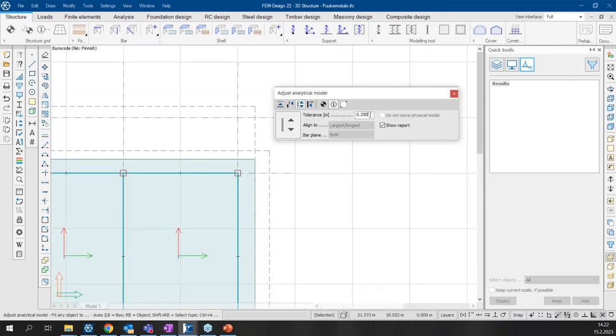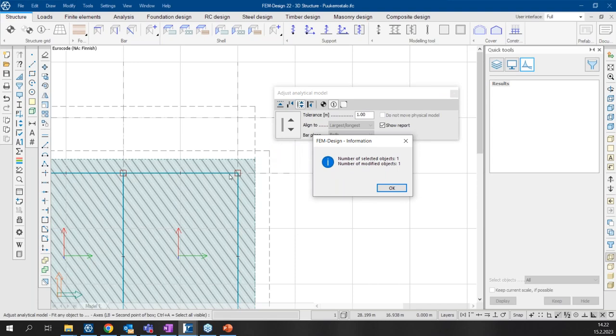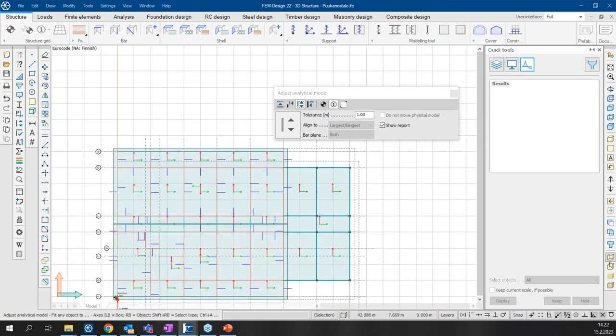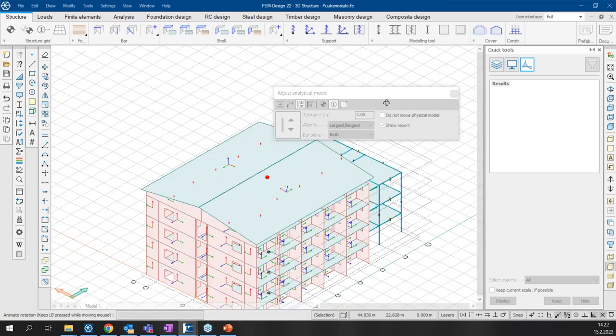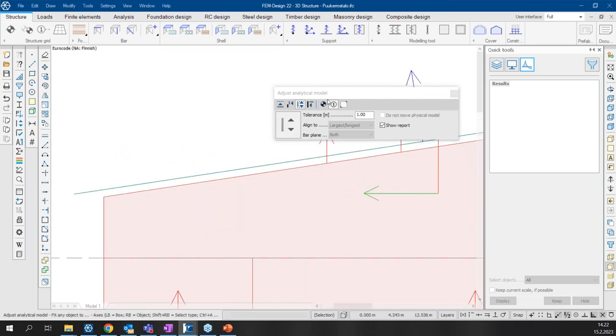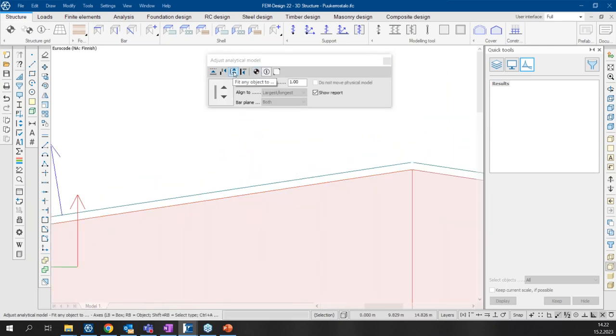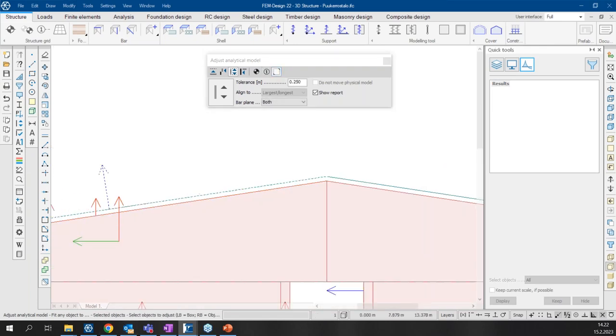And in this slab, I want to use a bigger tolerance to match these edges according to these B columns. Yeah, now it has done it. Let's check if we have more problems to be solved. Yeah, you can see there's a gap here. So we cannot align and fit any objects to stories because there are no stories and there are no axes. So let's choose this selected object, and our main master object is this slab.